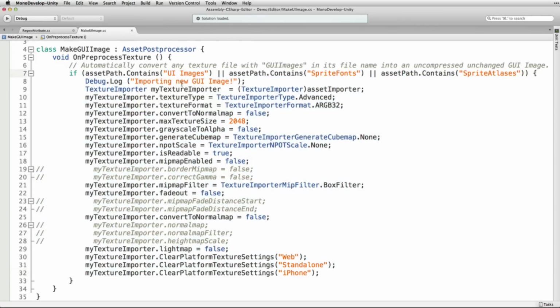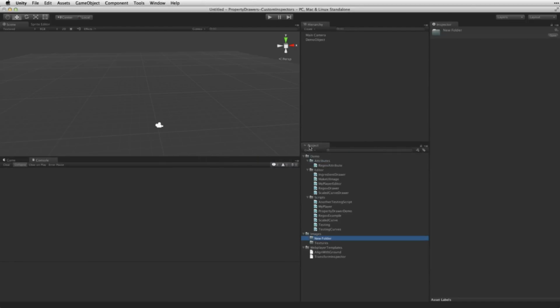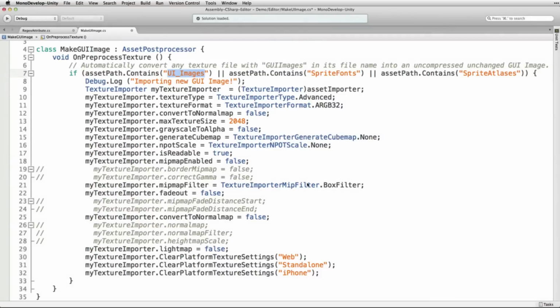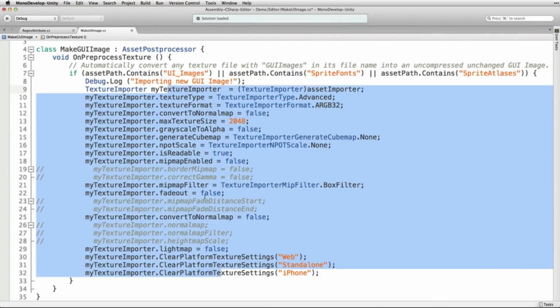And at the time, we should just be aware that this particular one has spaces in it. Spaces most of the time are perfectly fine, but there are some functions that will fail if there's a space when you're looking at paths. Some work and some don't, so I now recommend that you don't have spaces in anything that contains a path. And then if I put new material into those UI images folder, it's going to be processed along with the settings that I've included in this particular script.